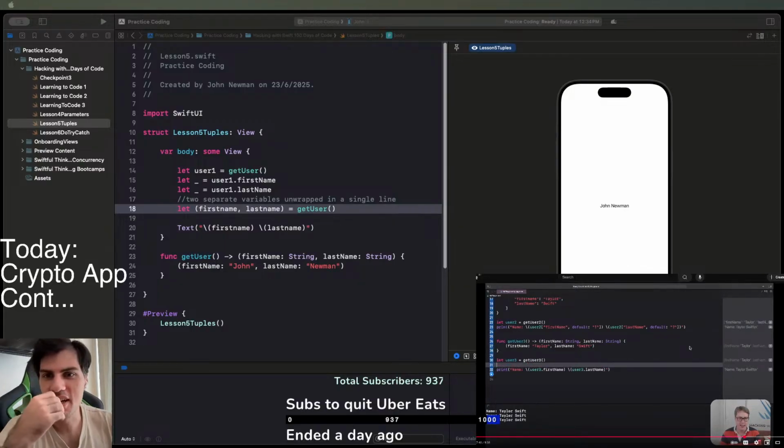But if you choose to assign the whole response to a variable, i.e. line 14, you can refer to that response separately. Like I did, right? Swift is annoying in that sense because there's so many ways to do things. That's true. There's tons of ways to do everything in Swift.